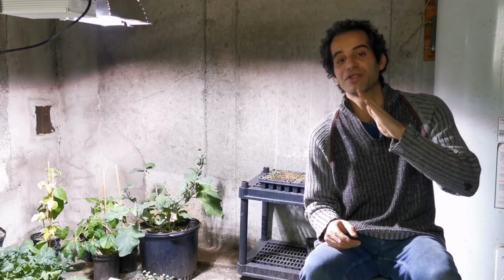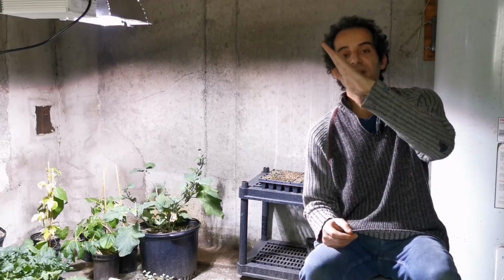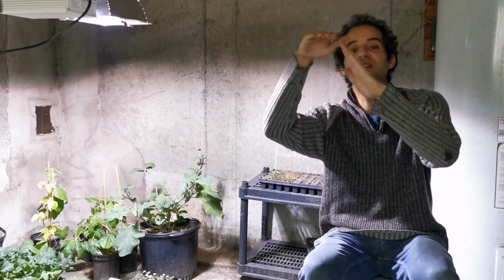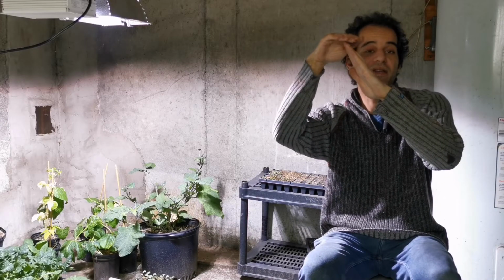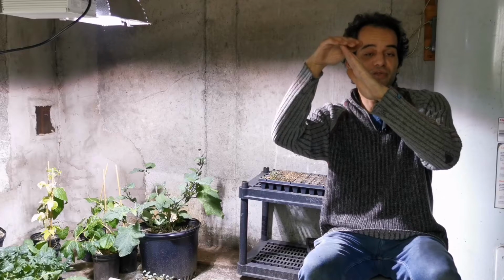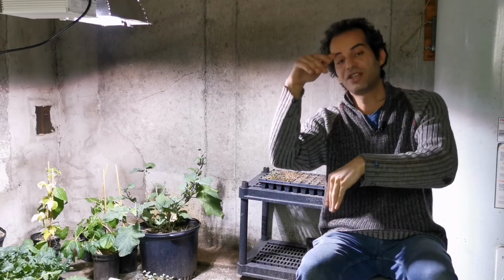The reason why it does this is as the plants grow, they need ever-increasing amounts of food and water. And just at the point where it peaks in terms of food demand is when the fertilizer in your medium goes fully depleted. So it just starts going down in terms of performance. The plants yellow out, they go nitrogen deficient, and they do all these things that we don't want. So the trick for that not to happen is to fertilize your plants regularly.